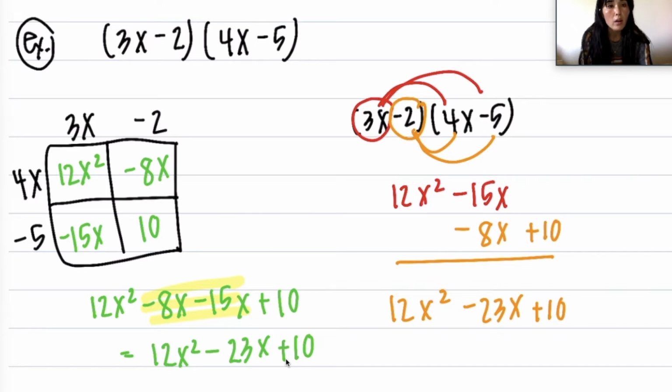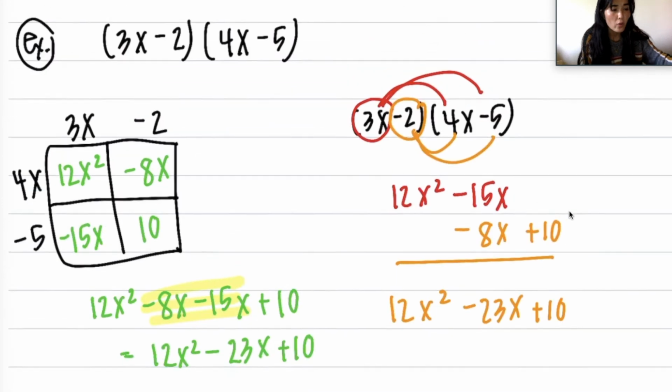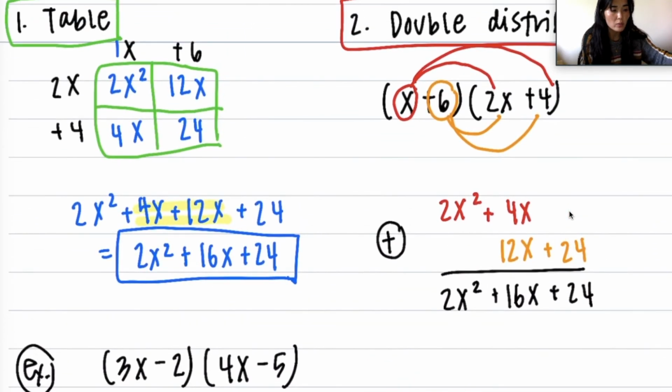So your signs are going to play a big role. Likewise, same thing if you notice here, I highlighted it for you. If it helps, plug it into your calculators to get that accurate answer. But again, signs. Negative 8x minus 15x is going to give me a negative 23. So again, just being cautious for that. So practice that and just be very, very aware that your signs can change your answer. All right, hopefully that makes sense. So again, that's multiplying.